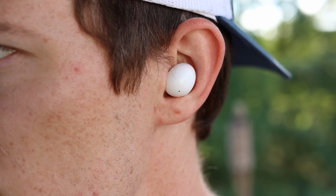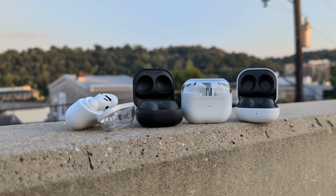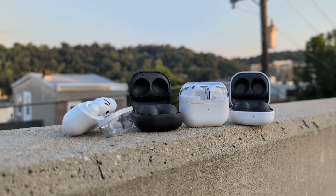Then the Galaxy Buds 2 Pro get 5 hours in the earbuds and 18 in the case. That's with active noise cancellation, of course, but for all of them, at least 5 hours in the earbuds is a very passable battery life. And of course, durability. If you buy these, you want to make sure they last a long time.